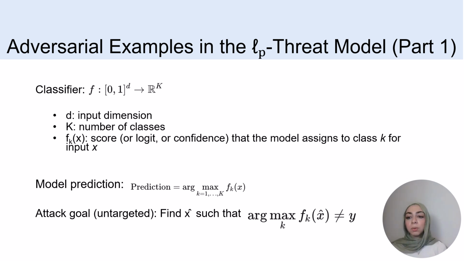Let's begin by understanding what adversarial examples are. When a machine learning model sees an input like an image, it doesn't just guess, it calculates a confidence score for each possible label. Whichever label has the highest score is the one it predicts. Now, an adversarial example is just a slightly altered version of the original input. The change is tiny, often invisible to humans, but is carefully crafted so the model gets the answer wrong. And in untargeted attacks, we don't care what wrong label the model chooses, as long as it's not the correct one. That's the basic idea behind adversarial examples in this context.